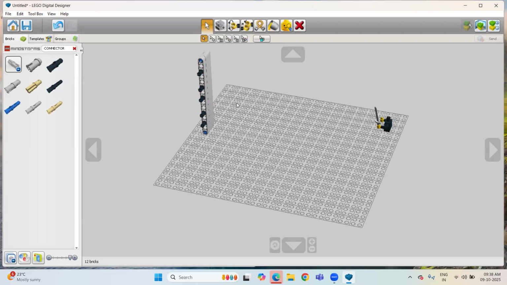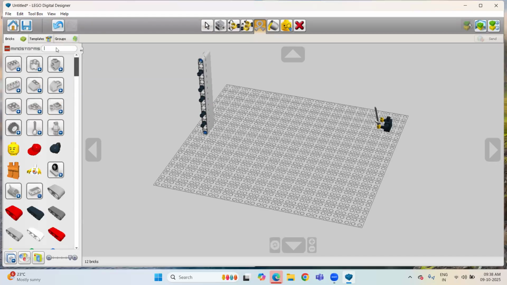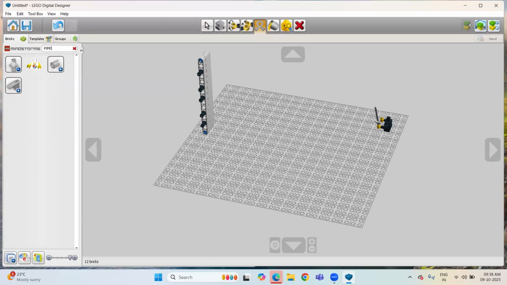Okay, and what is the procedure to use this? So it's quite simple. Just select the flex tool from the toolbar first, and then click on the flexible part. But for that, we need a flexible part also. So we will find one part, and we'll find it through the name of pipe. I hope we'll get it.